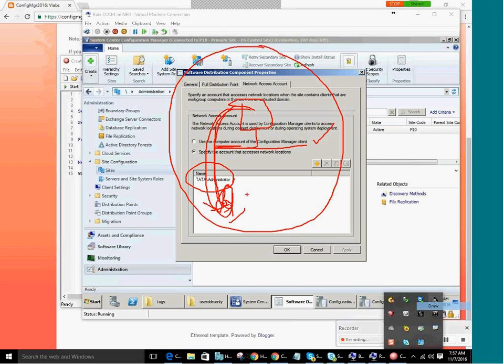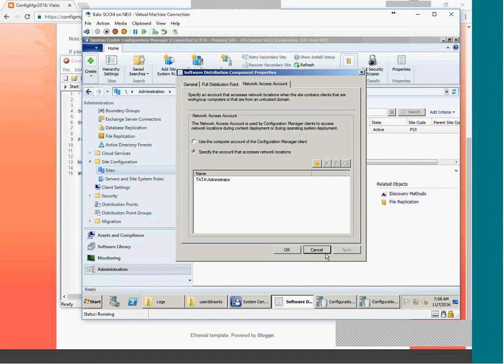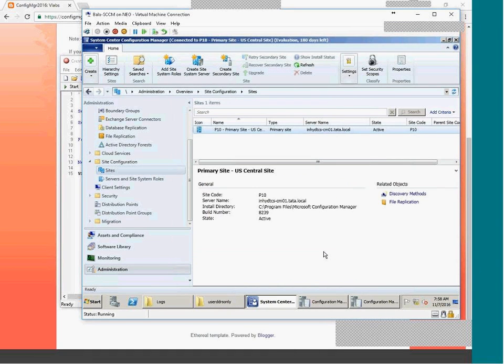Configure this NAC account, well and good, roles are fine.